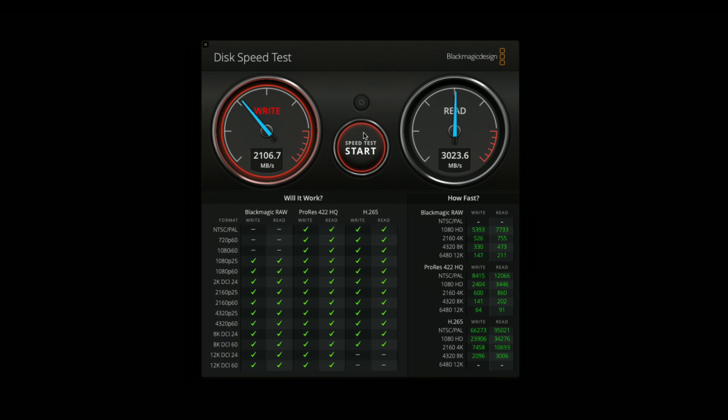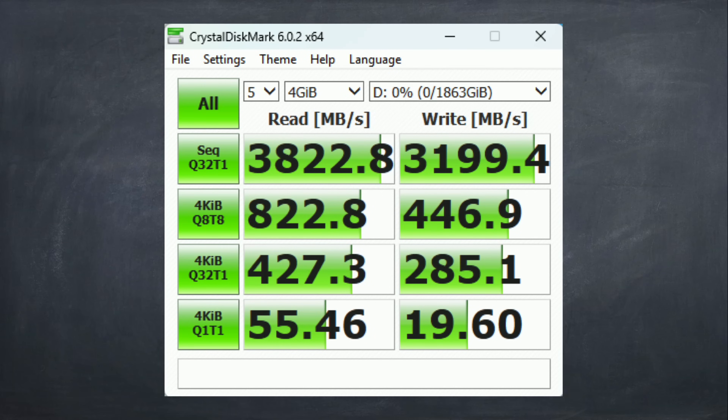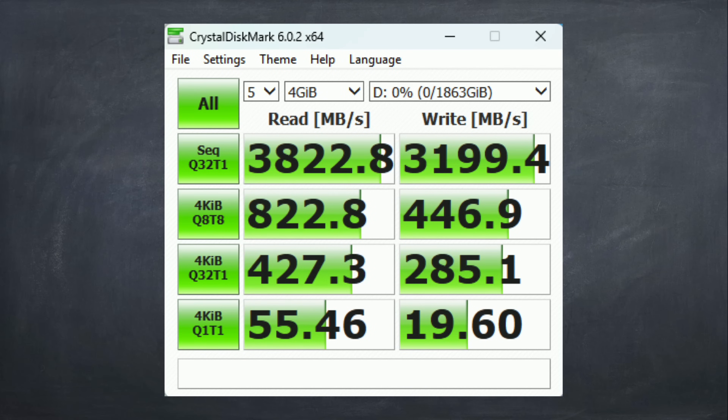It is delivering on some of its performance promises on the box, though the faster write speeds haven't materialized in this particular test. We also ran the CrystalDiskMark test on Windows using a Thunderbolt-equipped PC. On my Windows computer, we had write speeds at 3.2 gigabytes per second — substantially faster than what we saw on the Mac with the Blackmagic speed test. Interestingly, when I ran that same Blackmagic test on Windows, my speeds lined up with what we saw on the Mac, so there might be something in the hardware that favors the CrystalDiskMark benchmark. Either way, it's pretty quick and will write out data very, very swiftly.